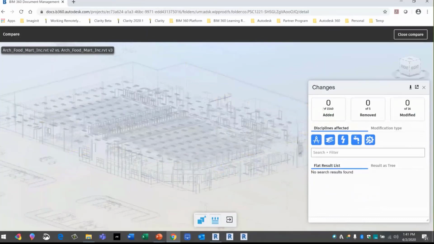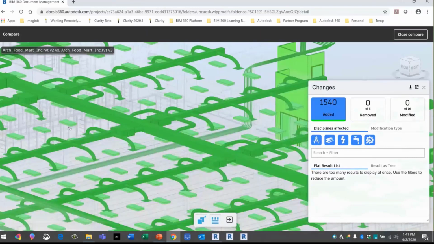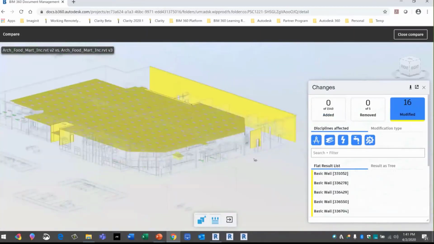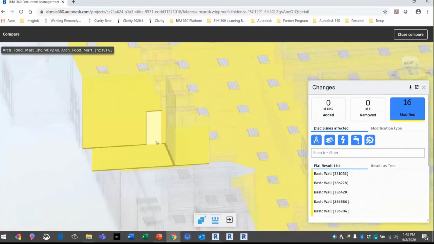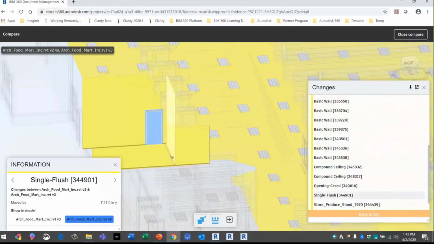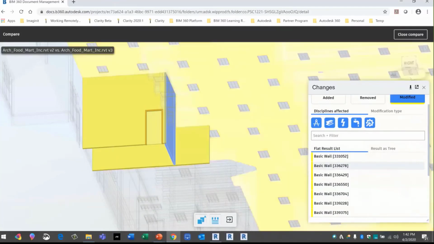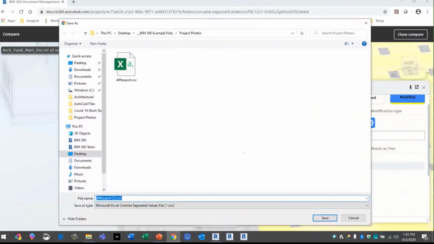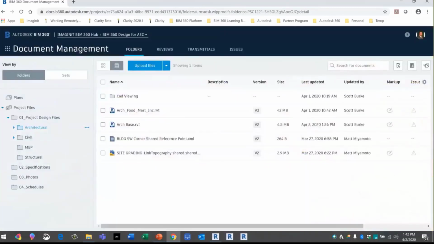I inserted the MEP file, so that's why there's 1,500 items, because I imported the MEP link file right here. And if I look at the modified elements, and I'll zoom into this little cache office down here, if I pick the door, this is where it used to be, and this is where it is now. And if I pick the wall, that's where the wall was, and this is where the wall is. And if I want, I can hit this tool here and download an itemized checklist of all of the changes in that file as an Excel document. And then I have a list of all the changes. So it's another nice feature here in the draw and compare area.